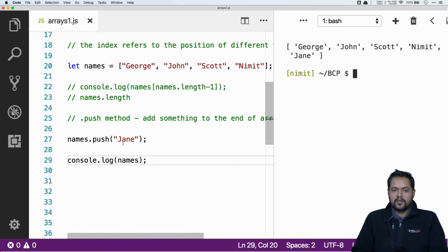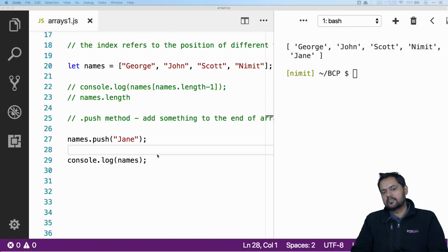Make sense? And so that's it. So just remember the word push. You can think of it as like pushing something at the end of a line or a list. And so yeah. Okay.